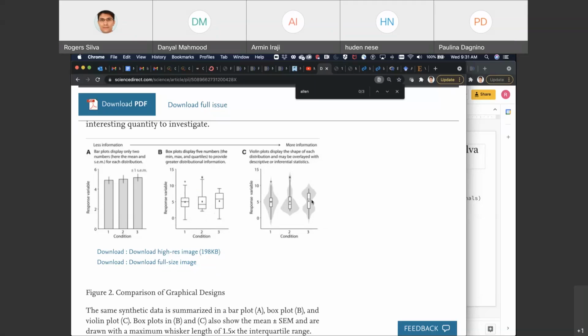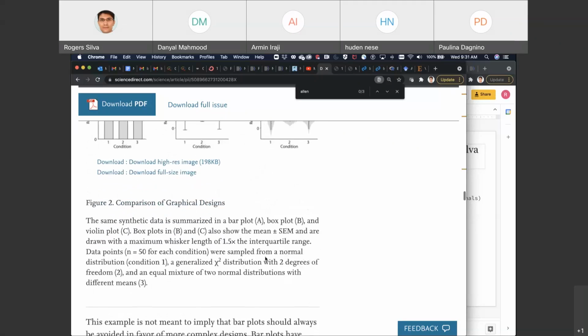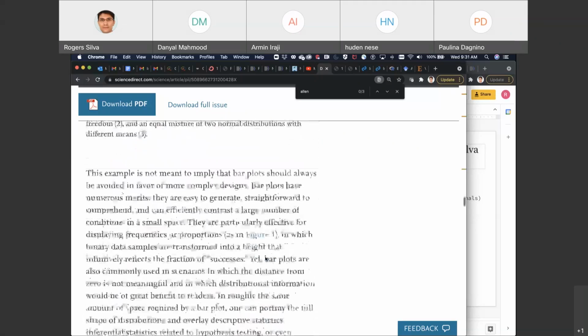So if you were doing a test of the means here, you have a very obvious violation of the Gaussian assumption, if you were using something like a one-way ANOVA test. So something to keep in mind: in this case, if you were to make comparisons based on the mean, maybe the mean is not the most interesting feature to be looking at to begin with.